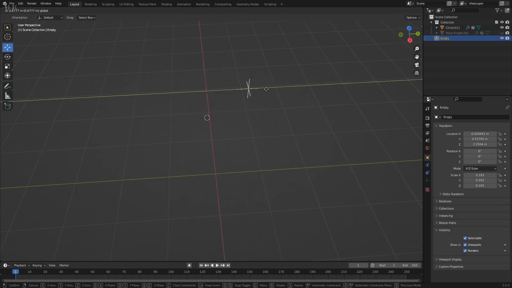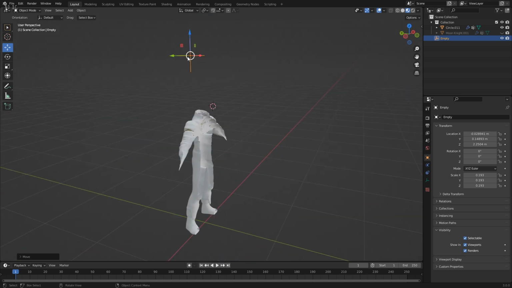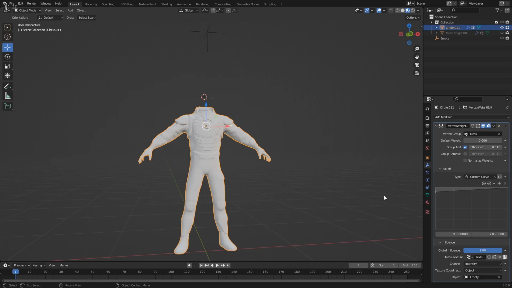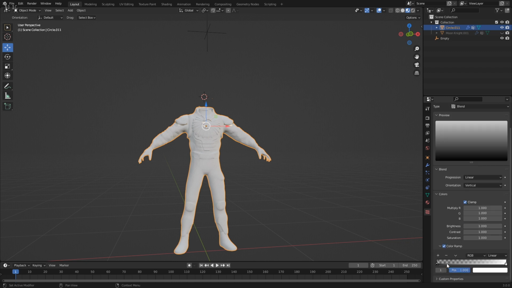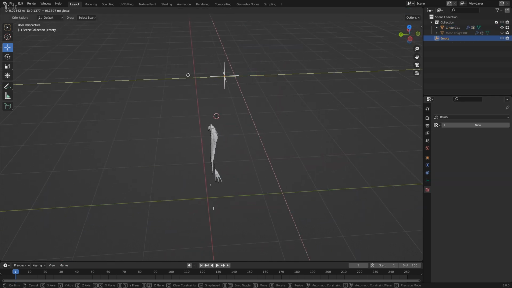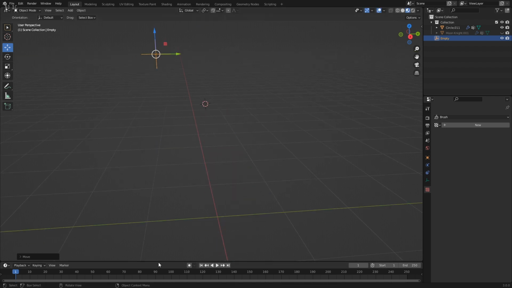So now by moving this, you will see that our transition will be appearing, but what you will see is that it's appearing the wrong way. It's actually coming from behind, and it's not coming from the front. Go into the brush settings, or the mask texture settings, and just invert the color ramp by sliding the white here and then the black onto the other side. And now when you move this it will just gradually appear like this. And so you just animate the position of this empty, and you get your body appearing in the shot.